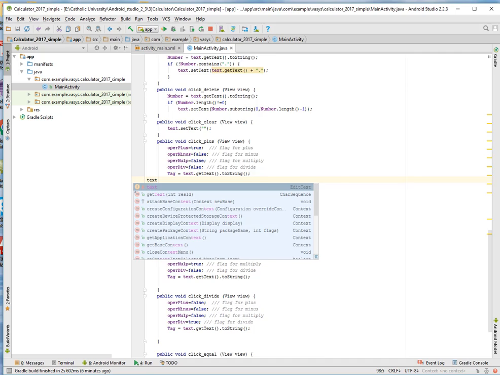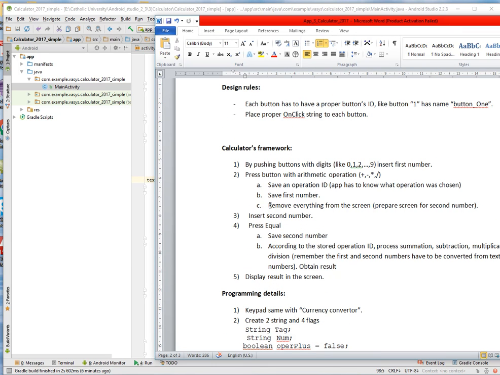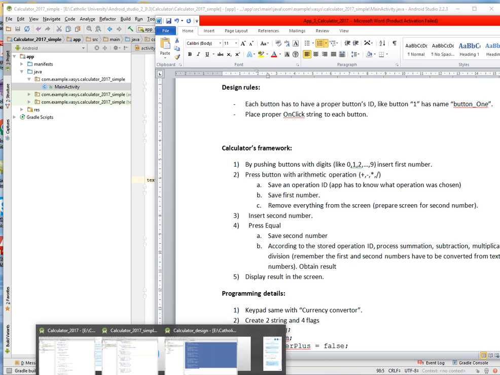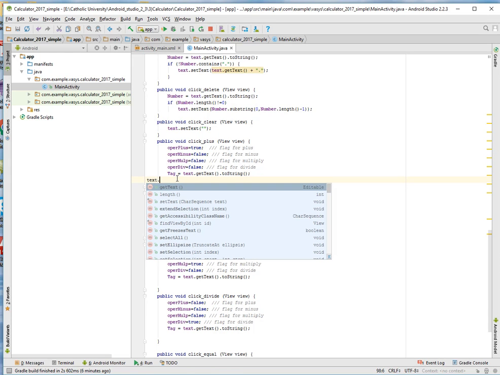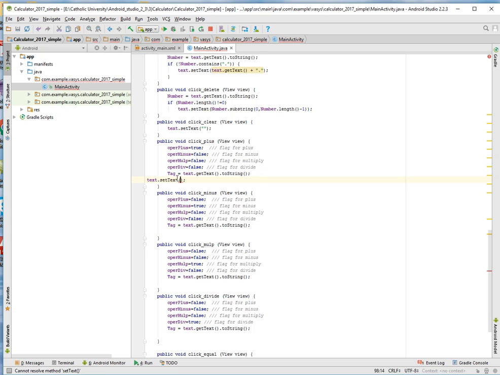Okay, and one more thing we need to do, see that C: remove everything from the screen, prepare the screen for the second number. In order to do this, we are going to set text. So here I will just remove everything.